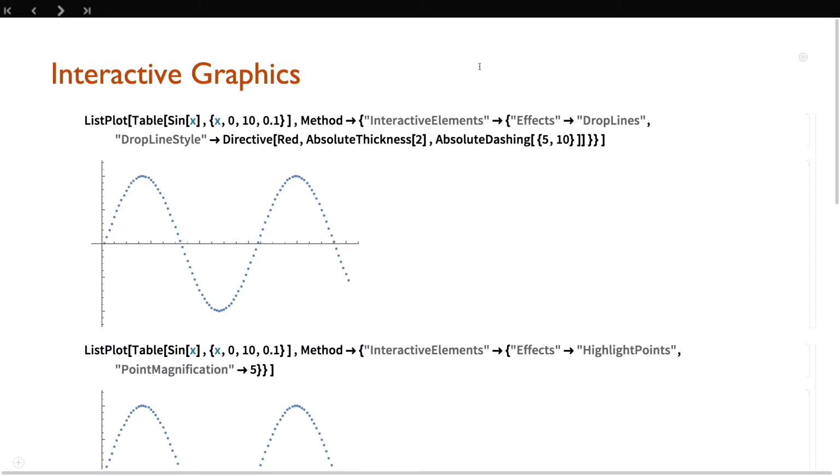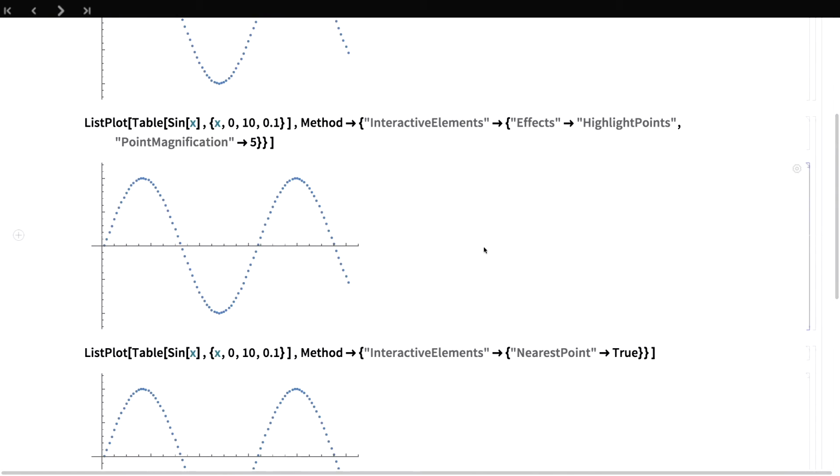So I have a pre-generated example here with a list plot, and with a little bit of setting of an option here in the method, we get a nice interactive drop line. Much simpler than the more complicated code that you saw on the previous slide. Another similar example, not super interesting, is highlighting points. I purposely made the magnification pretty high here so you can see it.